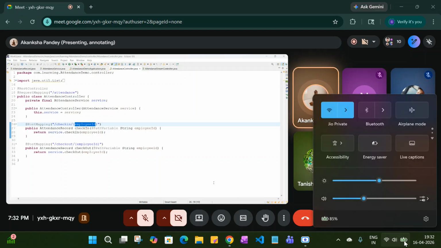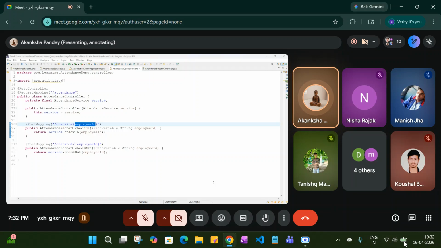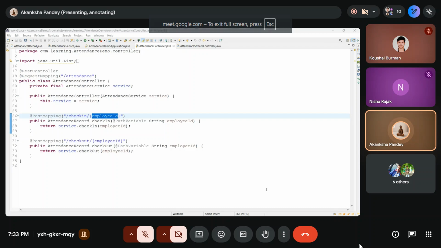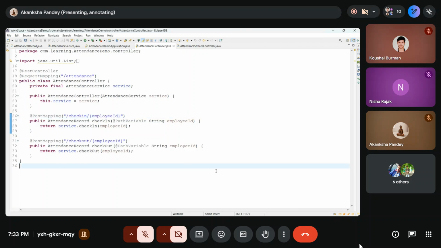But once the front end starts to work, at that time, behind the scenes, on the screen you will provide the button for check-in or check-out. But behind the scenes, you have to do the same thing, just like you are currently doing in Postman, using the endpoint and passing the request. The same thing you have to do, but not directly; it should be possible for the user also via a button.